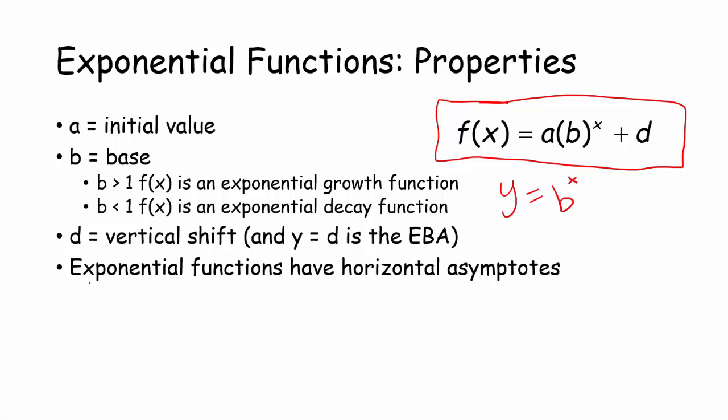And this is a very, very important fact to remember, that exponential functions have horizontal asymptotes. I cannot stress that enough. That's extremely important to remember because we'll see that logarithmic functions have vertical asymptotes, and exponential and logarithmic functions are inverses of each other, and they're close confusers, in the sense that they have a lot of properties that are similar and then some that are different, and students typically tend to get them mixed up a lot. So whatever way you have of remembering that, I implore you to use that way to remember that exponential functions have horizontal asymptotes.